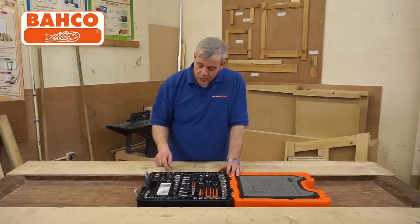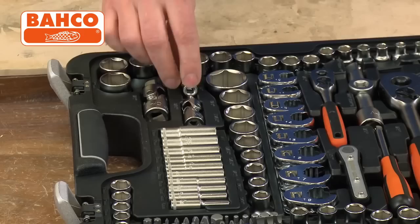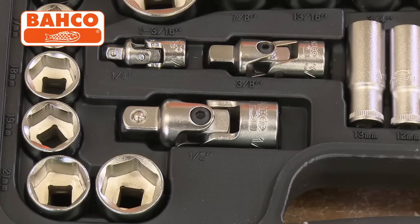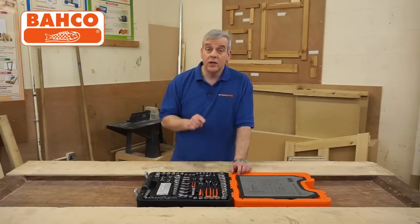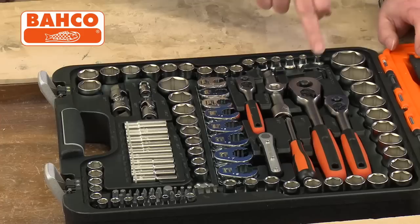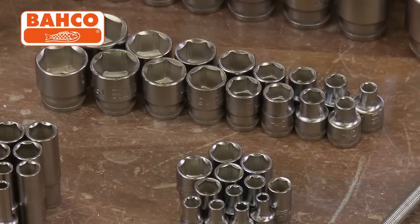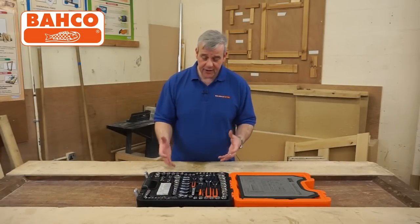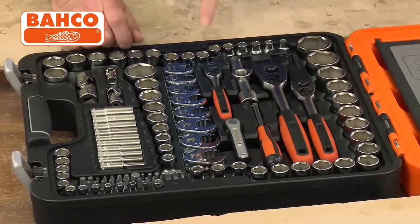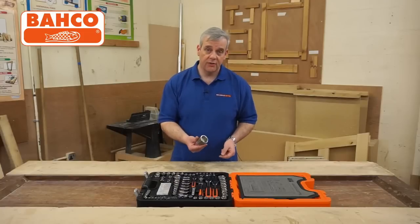So you're really covered on your quarter inch. You've got a swivel adapter as well with quarter inch, and on your other adapters you've got a 3/8th and a half inch one. For 3/8th drive you've got sockets from 6mm all the way up to 22mm — all the popular sizes. It then goes up to half inch for the heavier stuff. Half inch from 10mm right the way round to 34mm.